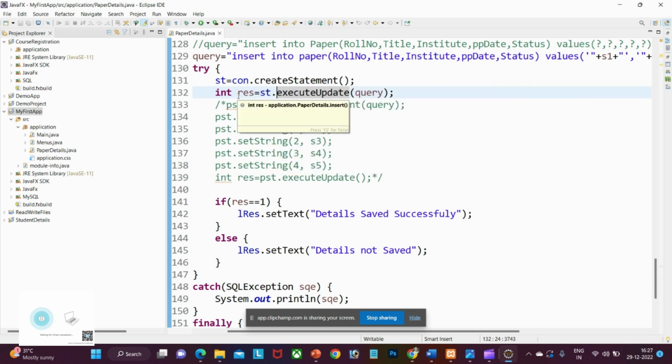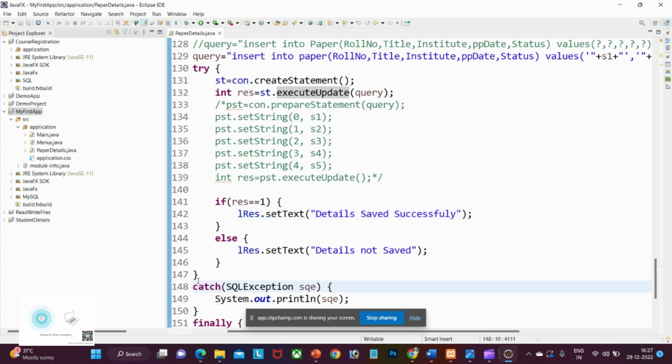Now this res will have an integer value. If it is 1, it shows that the execution is successful. So I am checking the value of the res variable. If res equal to 1, then I display that the details are saved successfully, which means the query was executed successfully and the details were stored in the table. Otherwise, it displays details not saved.